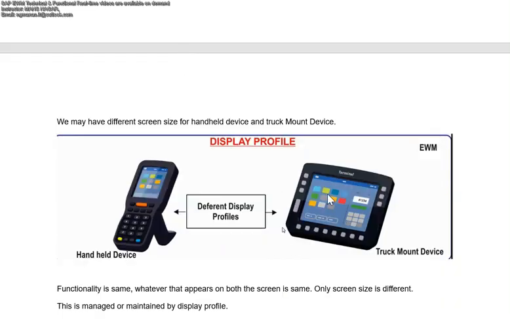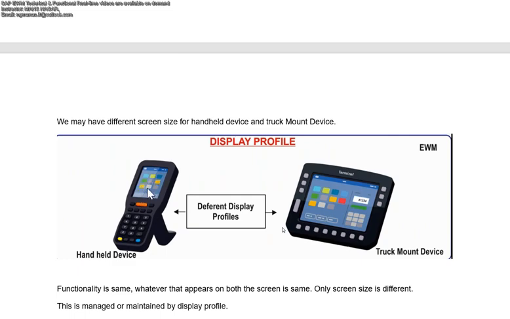Here we see this is a truck mount. Truck mount has big screens because if someone is driving the truck, it's very hard to handle the device in his hand. That's why we have big devices we call truck mount devices. Here we have different sizes, but remember the functionalities are similar, for both devices. This is for people driving trucks, with big screens.